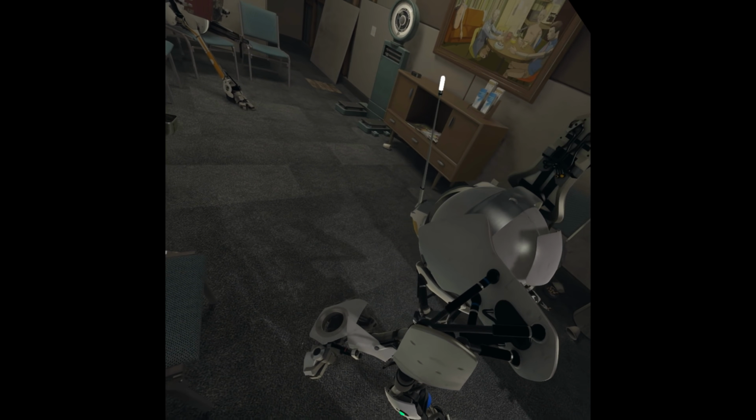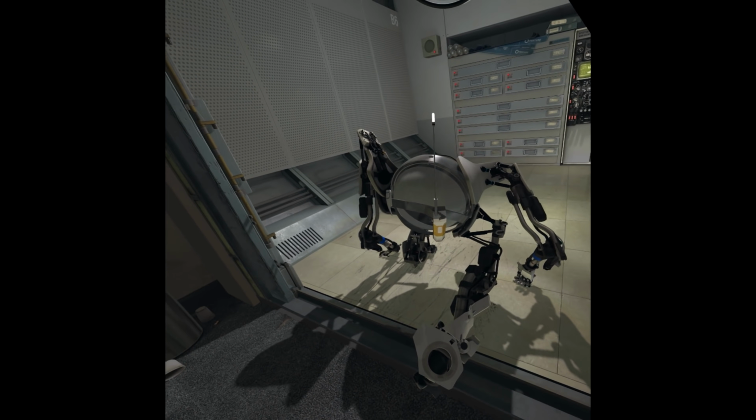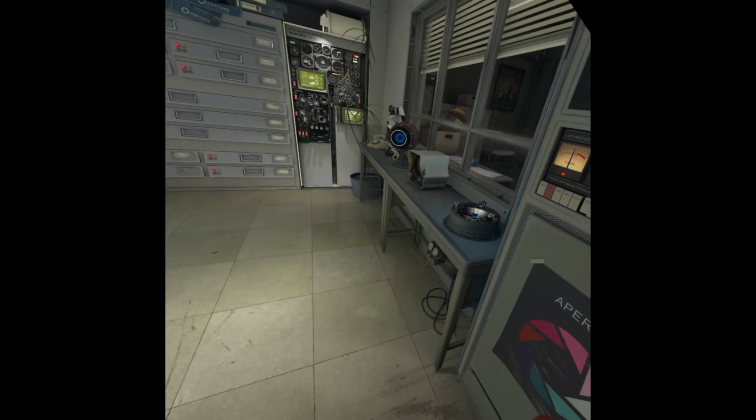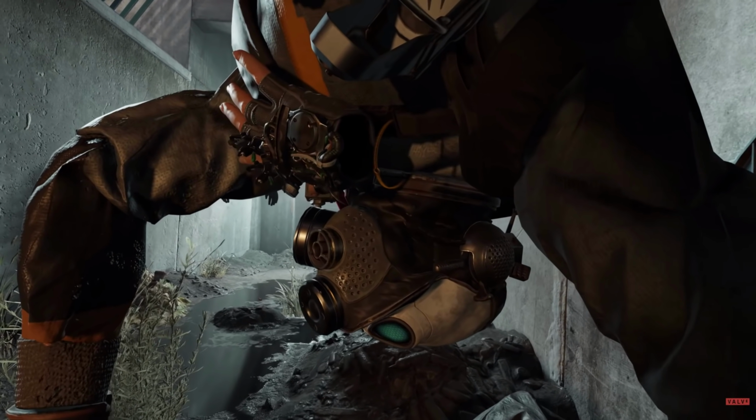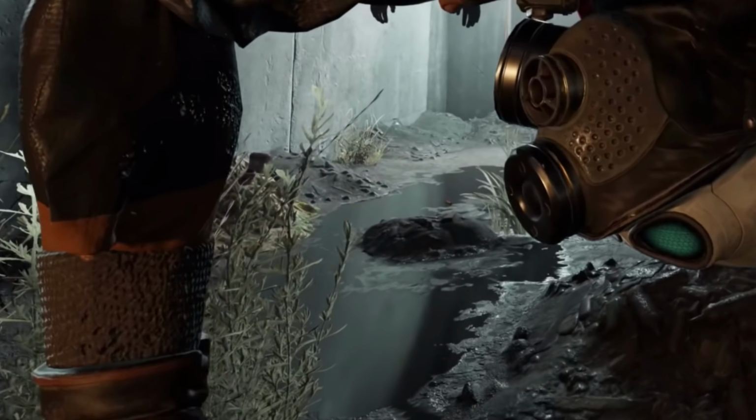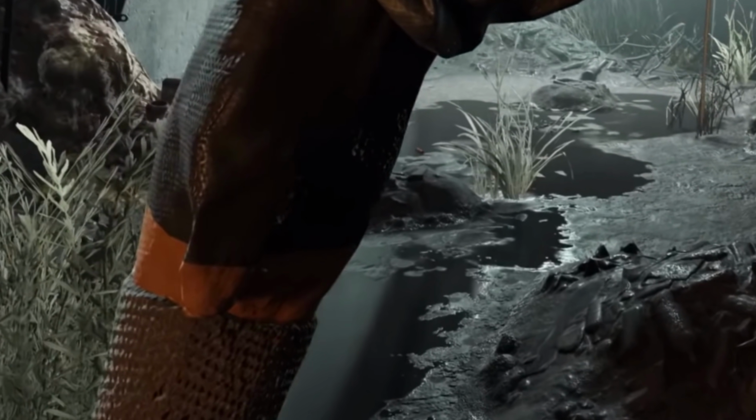I think that Source 2, and by extension Half-Life Alyx, will use parallax corrected cube maps for reflections. And it can do this fast enough for VR, but well enough that, at a glance, it might actually look half decent. I guess come March next year, we'll know for sure. And you know already that I'll spend a stupid amount of time staring into the puddle just here to work out how they did it. I'm so sorry, baby.